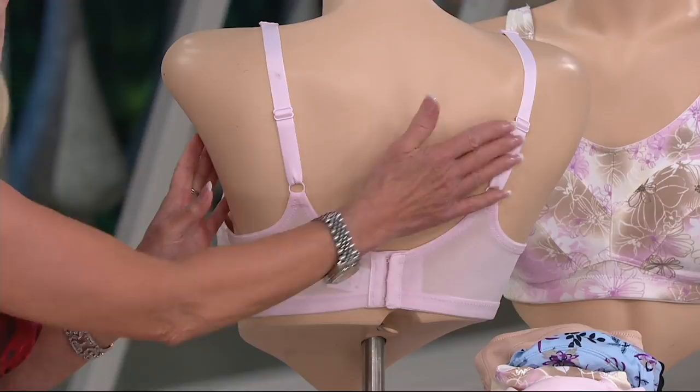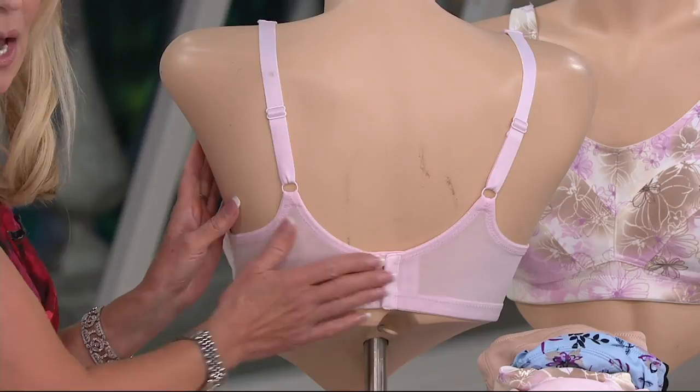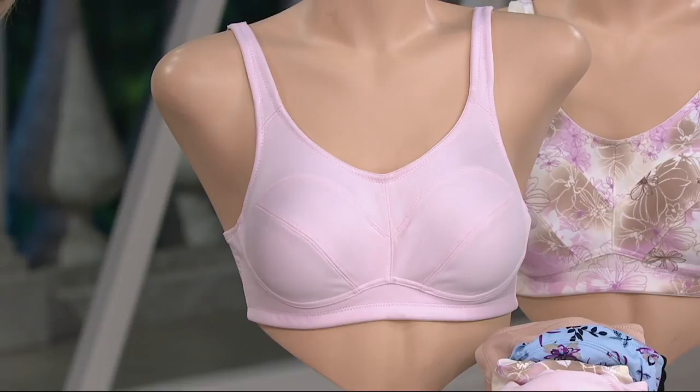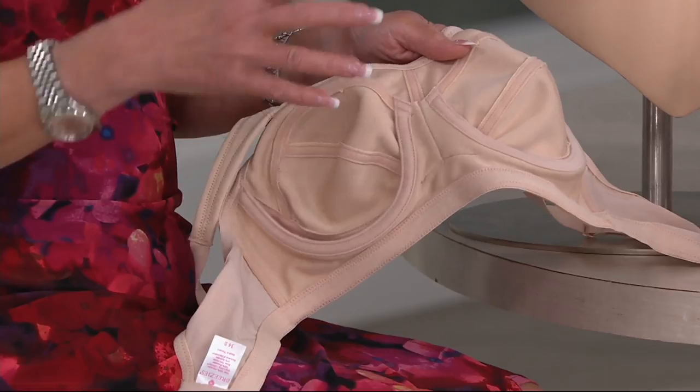The straps are adjustable back there. And then the power mesh back wing — this is a breathable power mesh. Think about the breathability of the back wing, and it's also totally lined on the inside with our Altamere fabric. That Altamere is there to move the perspiration to the outer layer for quick drying. You can see this is all Altamere inside the cups. So if you perspire — we go in and out of stores where it's hot, it's cold — that's when we need the Altamere.